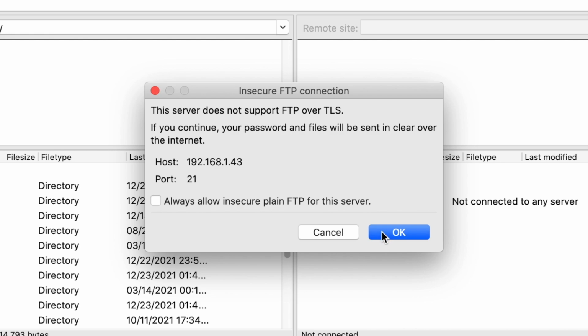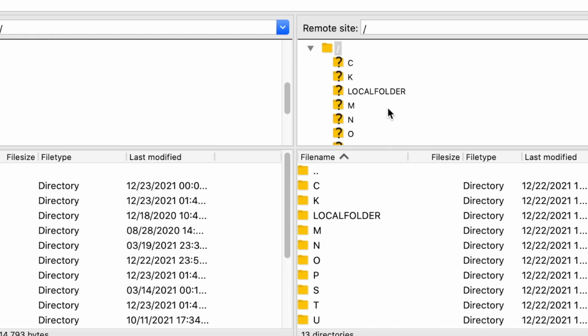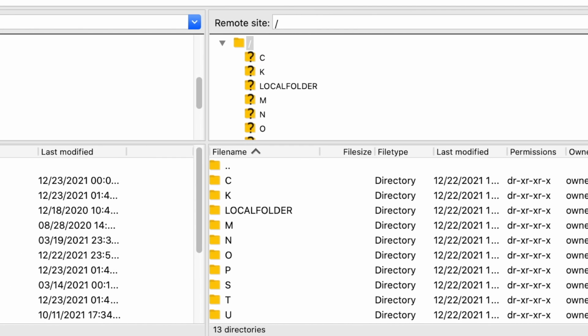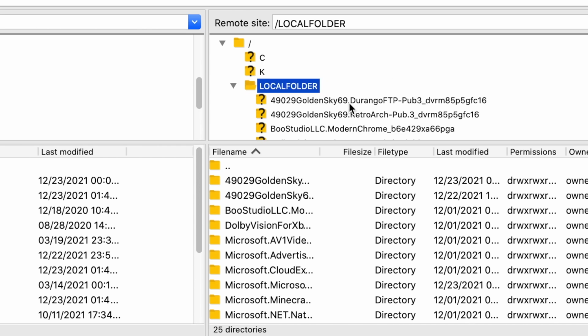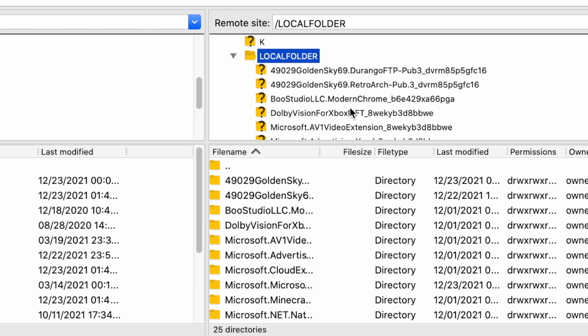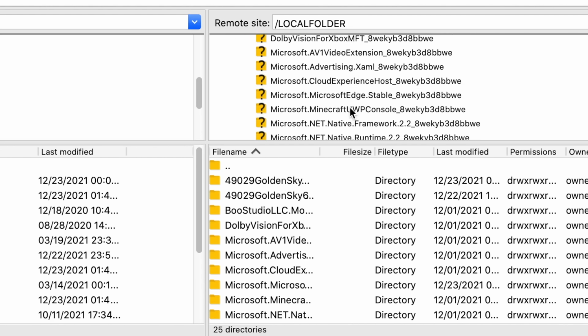Press OK on that, and when you do, you'll see on the right side of your screen, basically all your Xbox files will pop up right here. That's the Xbox file server. Perfect. That's great if this happens. It will happen. And now what we want to do is go ahead and download a texture pack off the internet. So let's get right into how to do that.